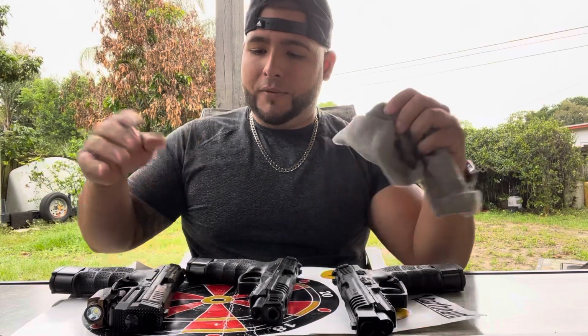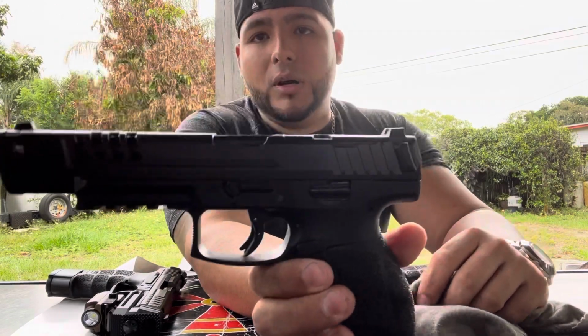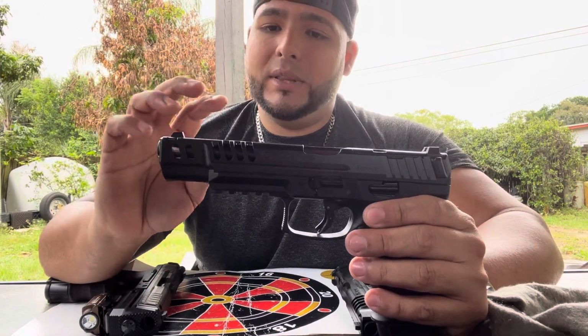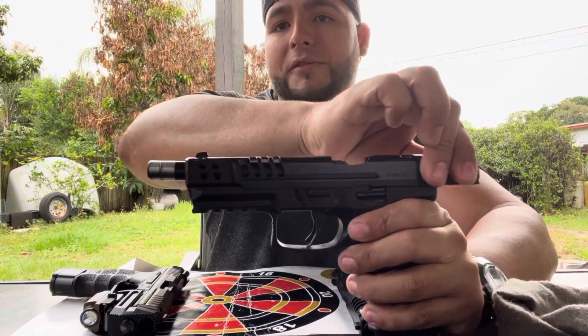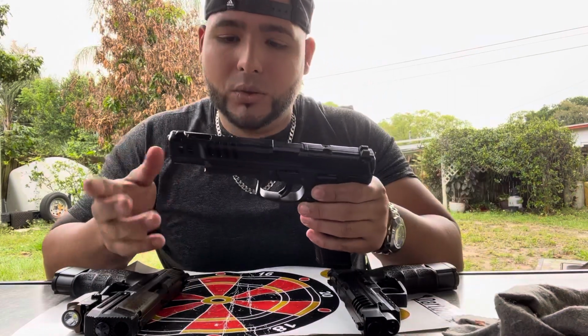If you like the regular VP9, go with that. If you want something for target shooting, because that's what I have this for. It's not my duty gun, in my opinion. When you have slide cuts and stuff like that on a duty gun, that's an opportunity for stuff to get in there. Anything that gets in between the barrel and the slide could affect your shooting, and it could get you a round jam or whatever. So I would not recommend this as a duty gun.